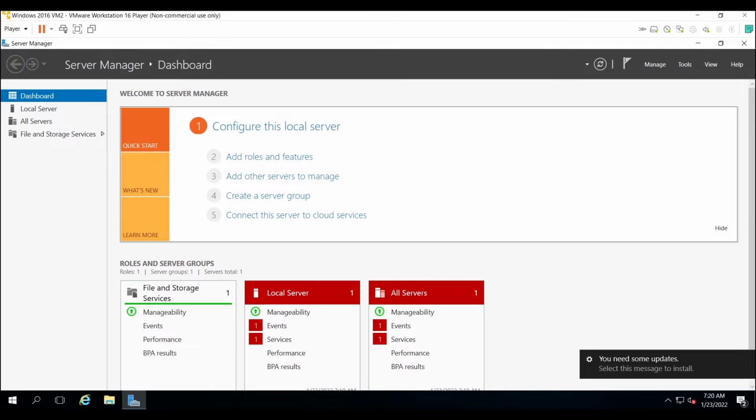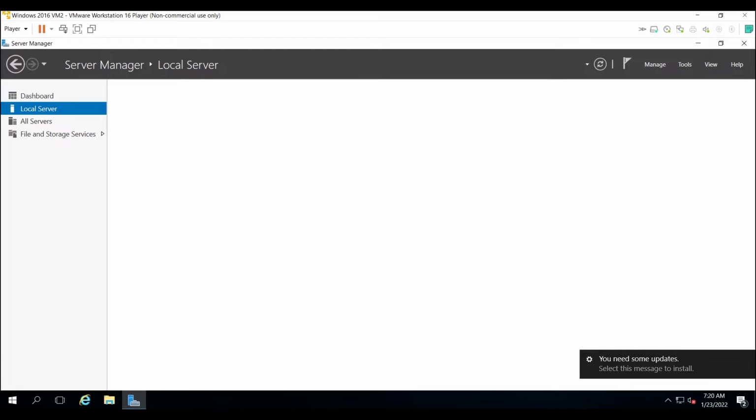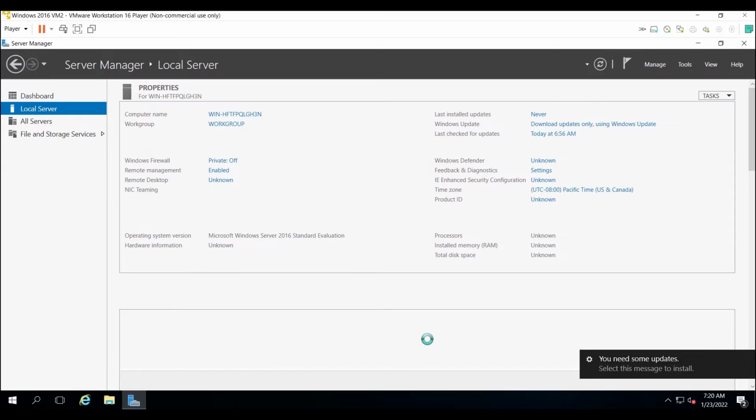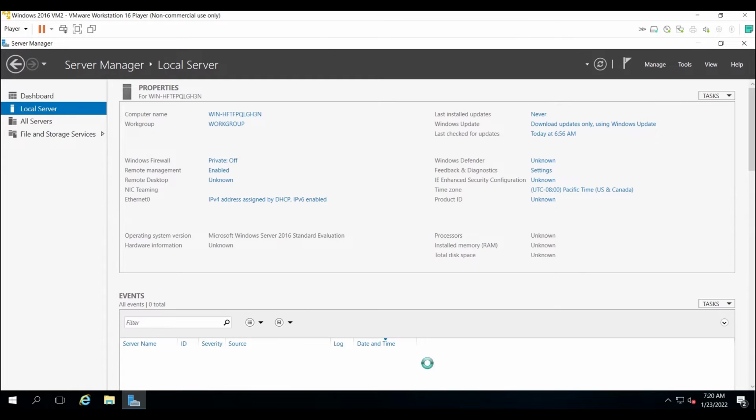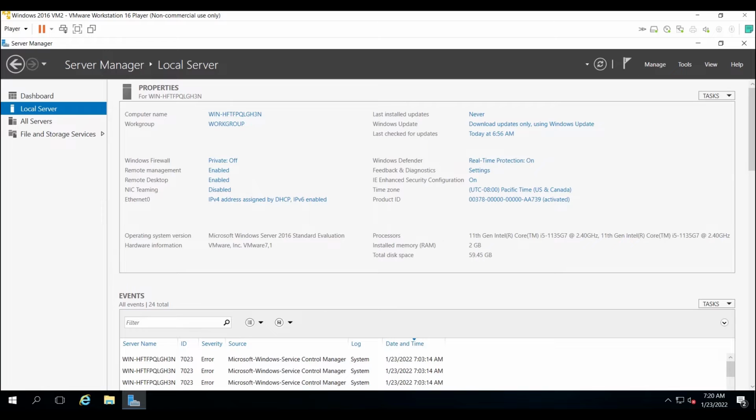Okay, so guys, before installation, we need to complete some prerequisites. You need to set up your computer name. This server was installed using a VMware Workstation virtual machine. I have already talked about VMware Workstation Player and how to create a virtual machine. Please go and watch those videos. Then you can set up a virtual machine with the Windows 2016 operating system.